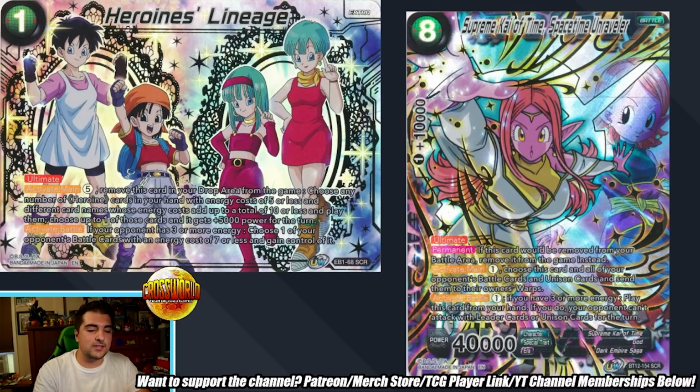So we're going to use these cards, more so Supreme Kai of Time, as the gold standard of what I want to compare the set 14 SCRs to. And we'll also do some comparison of the set 14 SCRs within their own respective color pools, right? So I just want to preface that, get that out of the way.